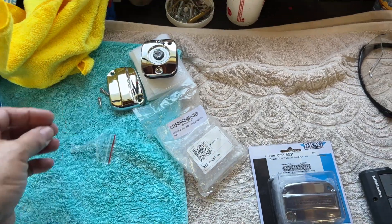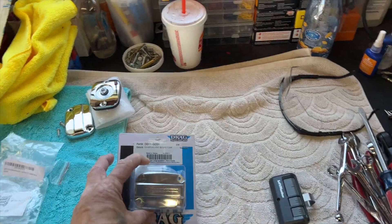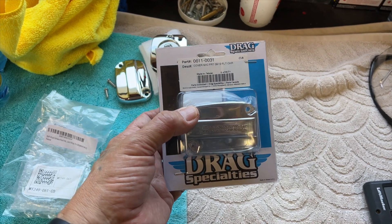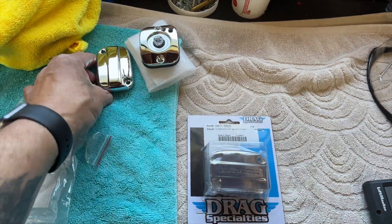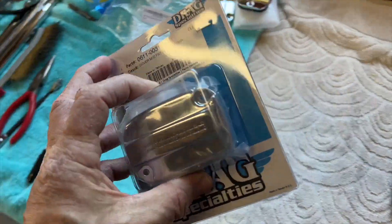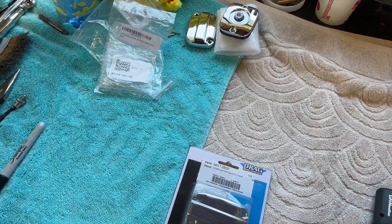I didn't get a chance to go over the weekend because my wife treated me to a great early birthday Saturday, and then I spent Mother's Day with my wife, my mom, and my family. So I ended up going to Metal Dragon over in Hayward — Jim's a great guy — and I purchased this guy, the seal. No one's just going to have the seal on hand; it's a Harley distributor, some shops have them. So I got this finally and it's going to go on this reservoir right here.